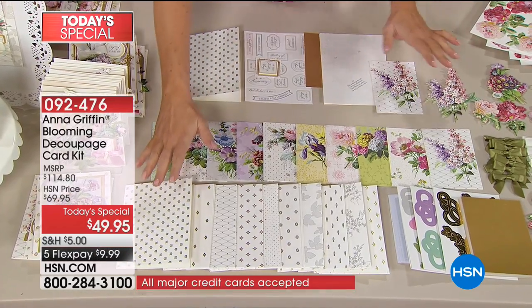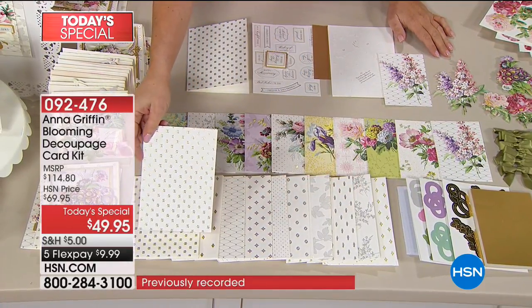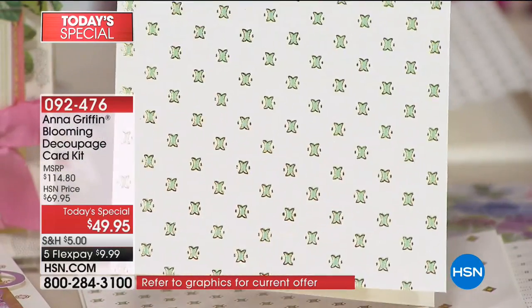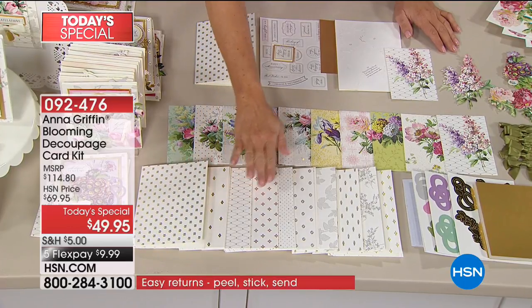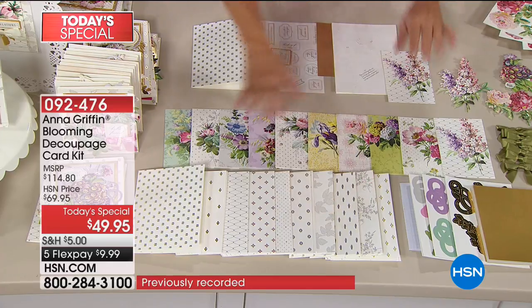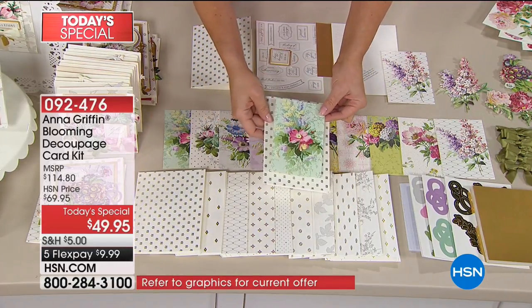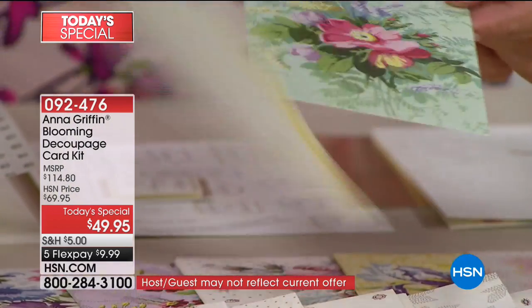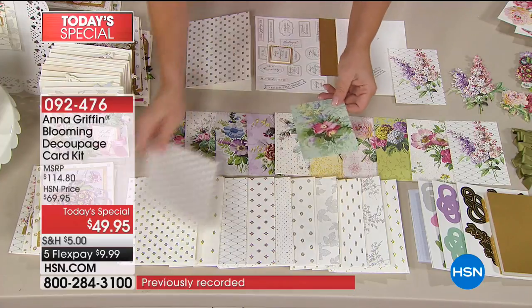Everything's bigger, bolder, cooler, and neater. Anna has a file with hundreds of your comments and went back through saying yes, we can do that — and addressed it all. Blooming Decoupage is a 373-piece kit that makes 40 cards — dimensional cards. We start with 40 card surfaces. These are foil-stamped beautiful foulard patterns, stamped in gold — very simple, pretty card bases. This is the breath of fresh air, the pause in all the collage work. It's a mix-and-match system: the layers work on top of any card. It's a five-by-seven card and, like all our card kits, on the back you sign it — handmade by.